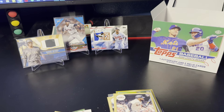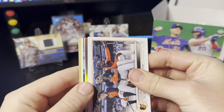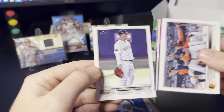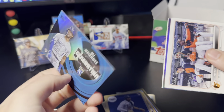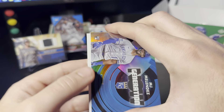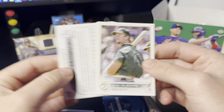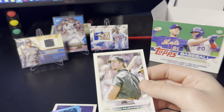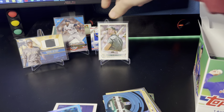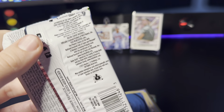No numbered cards yet — that's kind of weird, four packs in. Figured we'd have something by now, at least a gold. We got a rainbow foil. Looks like I probably have something numbered out of here. There's a Wander 87, All-Star Game, Jack Peterson, Generation Now of MJ Melendez. We'll do the rainbow foil first — not a rookie, Matt Chapman. And what do we have? This might be a short print — nice! So this is a short print; didn't hit one in our first box. Mark McGuire — just a base short print, but still nice to hit. I do miss the regular short prints and super short prints — the format they used to do last year and basically every year before that.